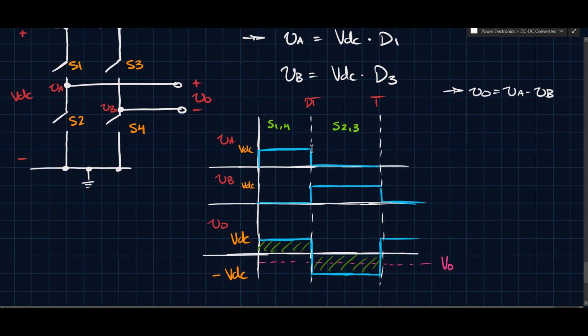And so again, if you had a situation like this, the output could be filtered by some LC and then connected to something else. It could be used to drive a motor, which it's usually used to drive, or it's usually used in applications where you need sort of bi-directional current capabilities. So current can be positive or negative, and as well as voltage.